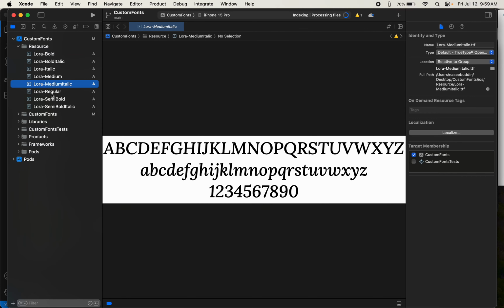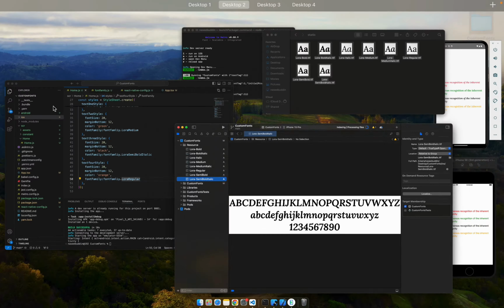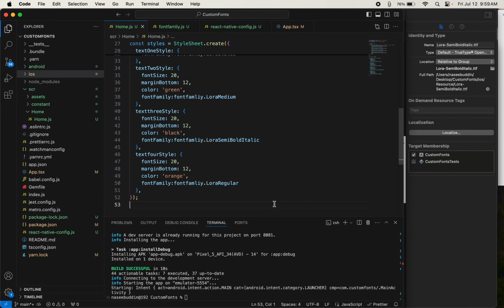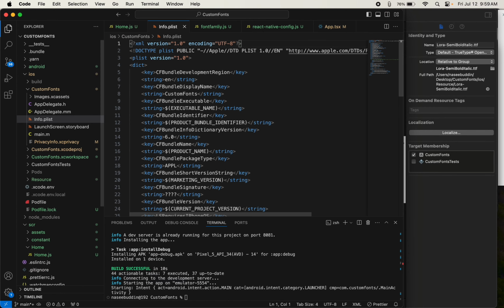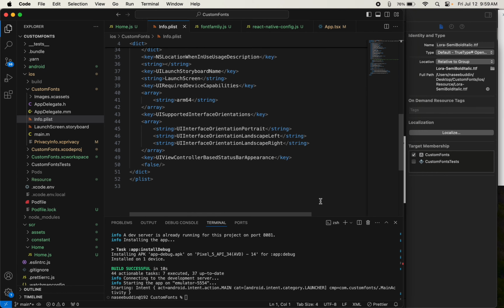Now you need to add the command in the Info.plist file.